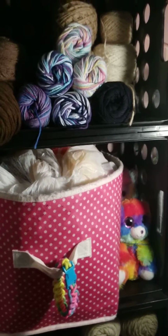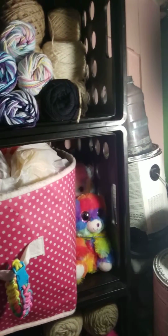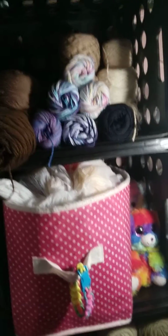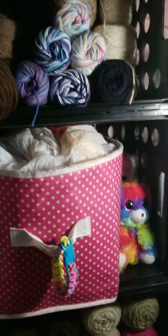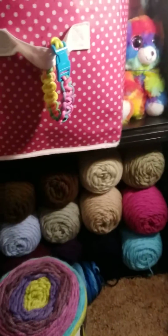I also pulled another item off of the top shelf, and it was, dang it, sorry. It was these, my Bernat Pops. I have two of them. One of them does not have a casing on it, but it is a full skein. It's the same exact type as this one. They're just wrapped in different orders, but they're the same exact thing. I bought them at the same time.